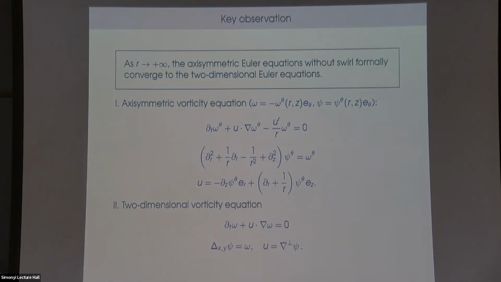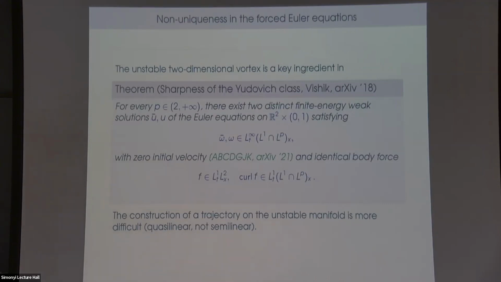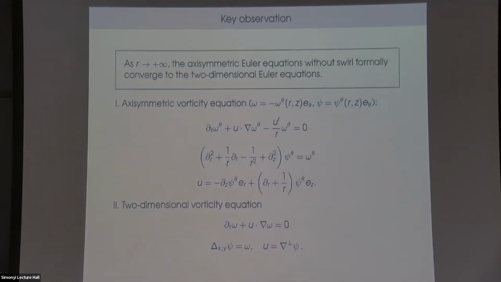So maybe since I want to get to some of the other stuff, maybe just take my word for it. But once you have this observation in mind, once you have the 2D object in mind, the path forward becomes clear. You want to perturb the 2D object to the 3D object, and as you do it, you want to keep it unstable. So you want to say that the spectrum of the linearization for the 3D object is close to the spectrum of the linearization of the 2D object, and you can really do this. Okay. By the way, that's omitting very many details. That's the end of the proof.